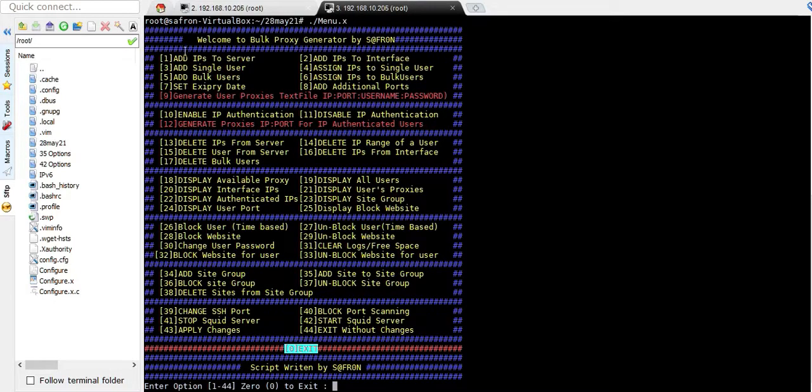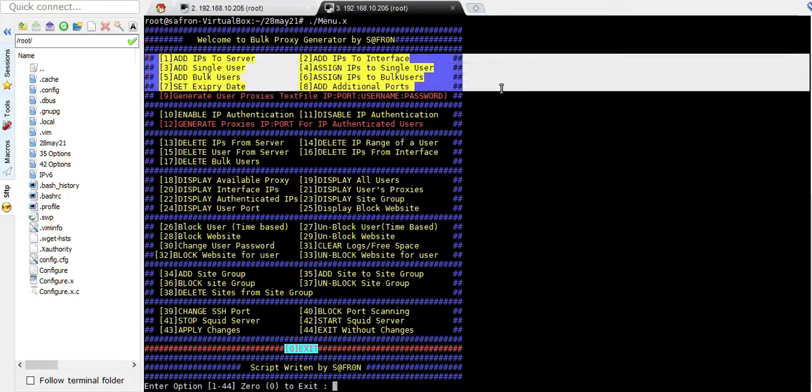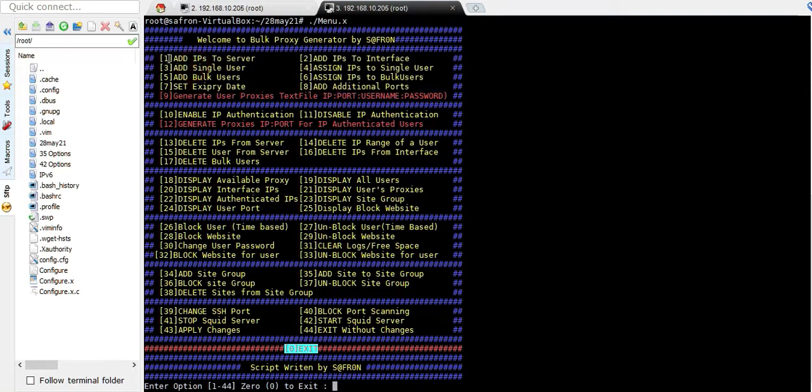First thing, I have categorized all the options in different blocks. So options 1 and 2 are adding IPs to the server and adding IPs to the interface. I have explained in my previous videos why we need to add IPs to the server with a different option, and what the difference is between that and adding IPs to the interface.